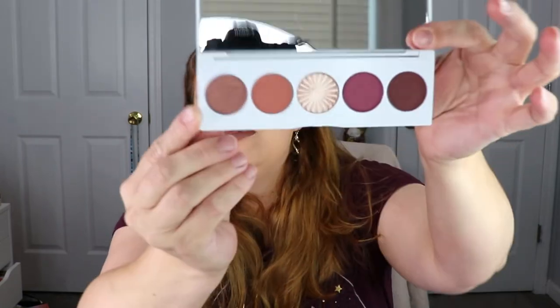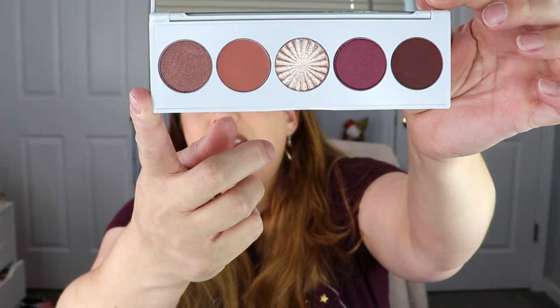The last item is from Ofra — I really love Ofra products, their highlighters are some of my favorites and they live in my main drawer. This is the Signature Palette in Symphony. Tell me this does not scream fall — I am so excited. Look at those colors, they are so freaking pretty, and that mauve is beautiful. Let's do some swatches — I'll even throw a thumb swatch on there even though we know my thumb does not swatch very well. I accidentally swatched over that eyeliner too — it's pretty.